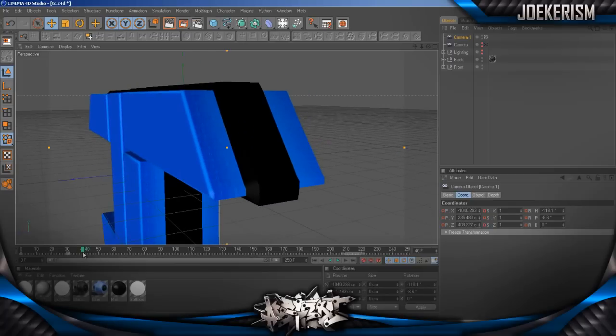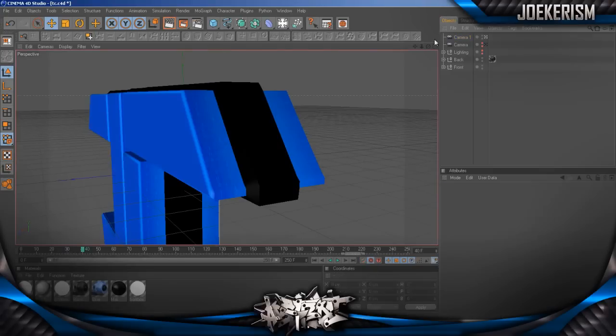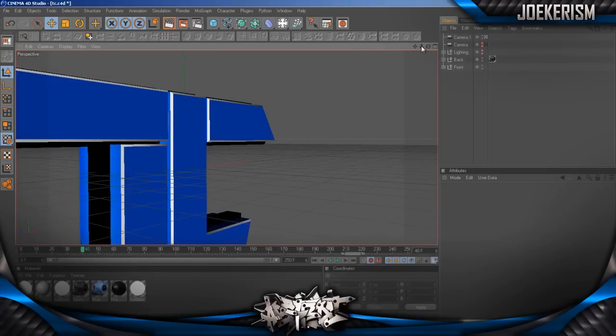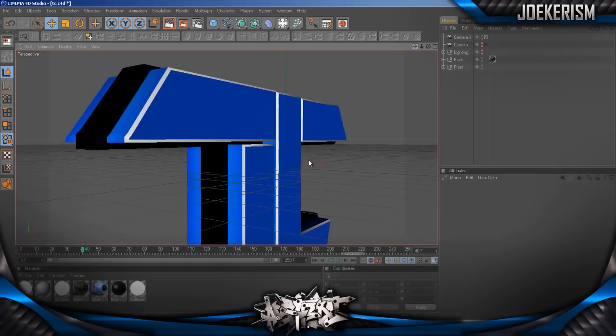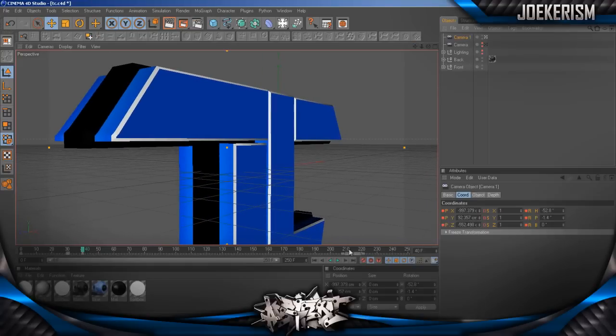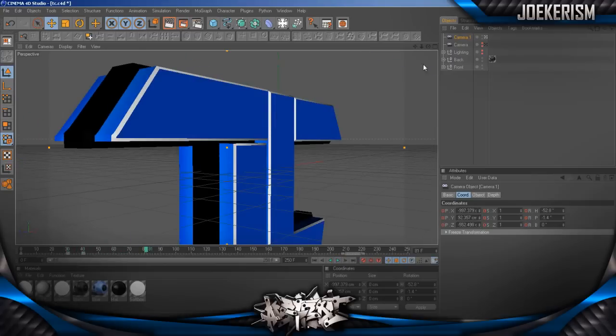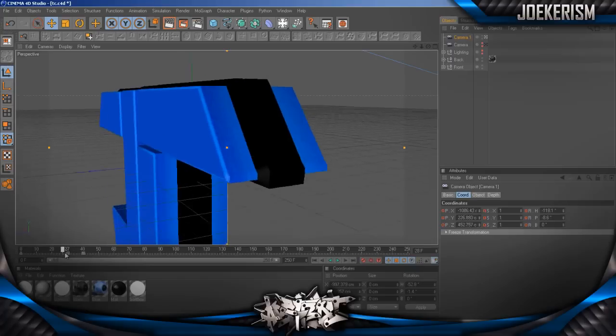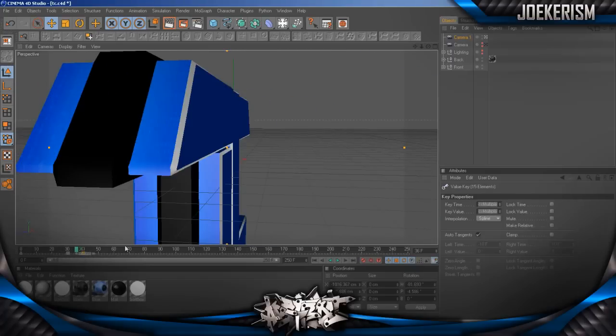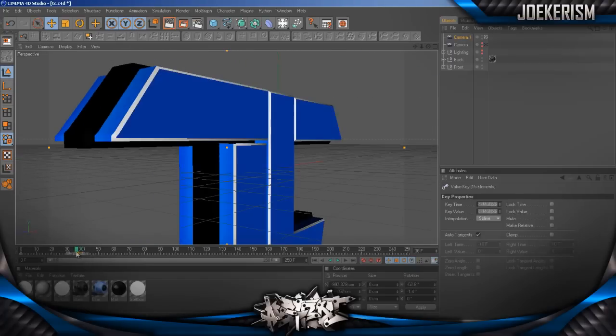And then this is going to be the transition between the two camera movements. So I'm going to go to 40 frames, hit the stopwatch, and just move the camera around like that. And then go forward one frame and make a keyframe. So we have this. Like that. And you can speed up this transition between the two camera movements by just selecting these double keyframes and just moving them closer to the first two double keyframes, or the first double keyframe. But I think 40 frames is good, otherwise it looks a bit too fast, so that's fine.